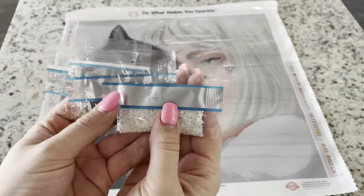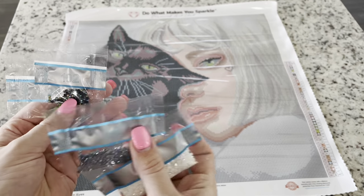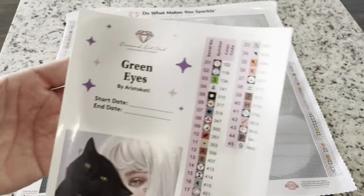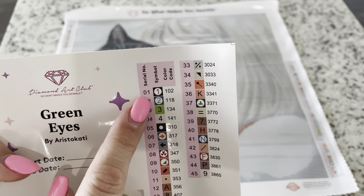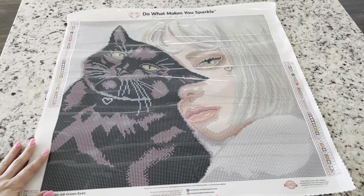So again, I have our four ABs right here. I've got 141, 118, 102, and 134 to look at. Now, if you can see on the legend that these ABs are usually the first couple numbers, so like 1, 2, 3, 4, I think that makes it so easy to find them and helpful in the kit.